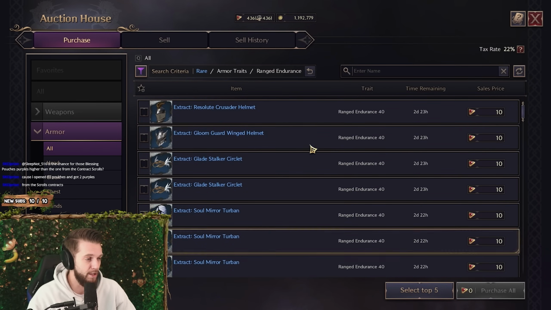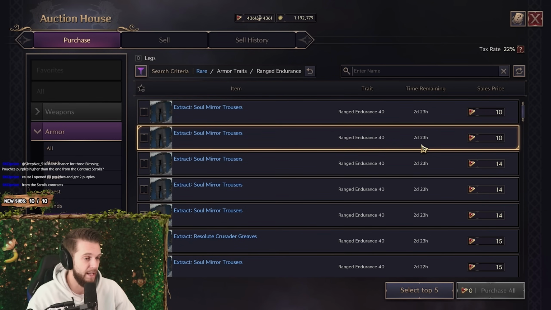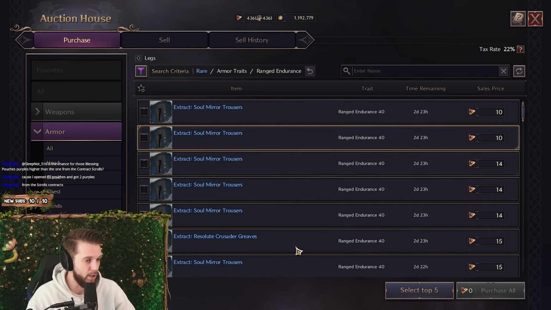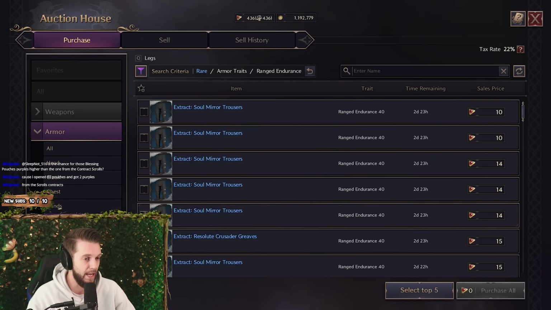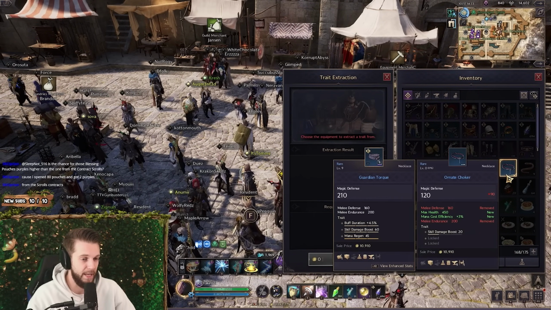You'll notice the helmets sell for nothing, and if we go to the legs, they also sell for pretty much next to nothing. So if I listed this for 10 lucent, it would sell, but since it's very cheap, I'm just going to hang on to it because I'm going to use it in one of my pieces of gear coming up.